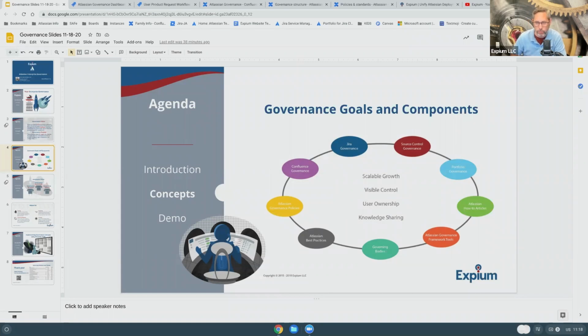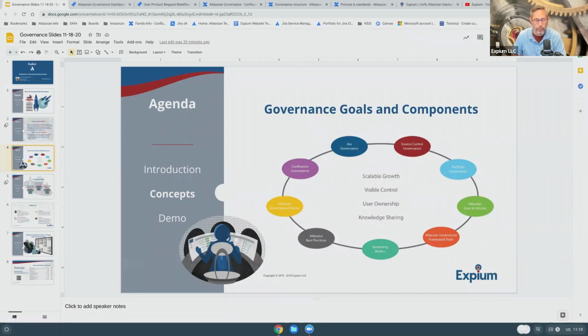Atlassian governance framework tools. What good is this entire governance process if we don't have it framed up anywhere where we have openness and visibility that people can see things? And then maybe Atlassian how-to articles. As people learn things and get more experienced at things, who is out there building the how-to articles for the next generation of Atlassian people that are coming through so that we're not repeating the same mistakes? One of the easiest things to do is to solve a problem and then not capture for those folks that are coming behind us the best practices and the lessons we learned when we solved that problem.